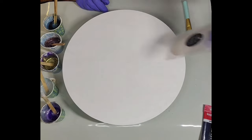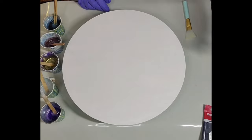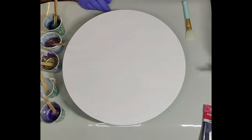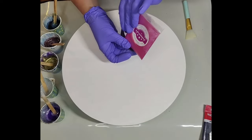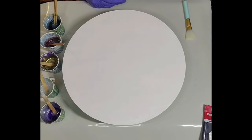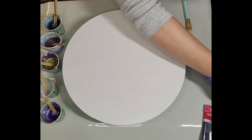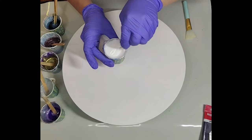I'm using Amsterdam Prussian blue, Meyspring's dazzling white diamond, Meyspring's gilded gold. What else here? Purple haze by black diamond. And then I've mixed these two. I don't remember the name. I think it's TJ. But it's fuchsia with symphony red, and I'm going to use some gold alcohol ink, some Castin'craft, and some white alcohol ink, and I've mixed those two together just a little bit. And you'll see here I've already mixed everything up and it's ready to go.